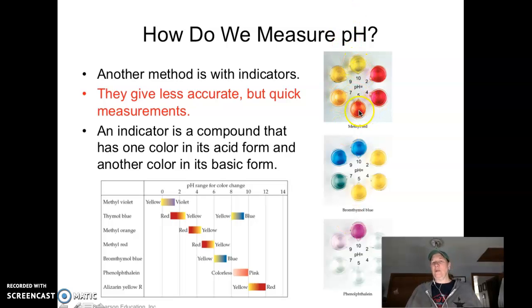And then here's methyl red, which does kind of the same thing. But here it changes to orange at pH 5, and then it gets brighter here, but it's yellow here. So there's a range of them. But the big thing about these is they don't tell you if it's a strong acid or a strong base. Sometimes it just tells you one or the other. There are some universal indicators that change colors at 1, 2, 3, 4, 5. But again, your best bet really, you guys, is a pH meter.